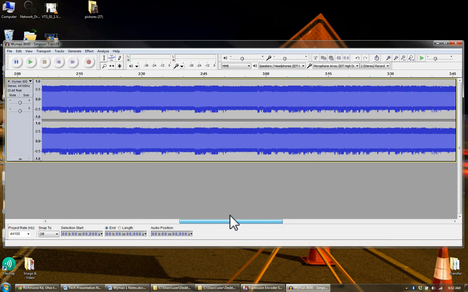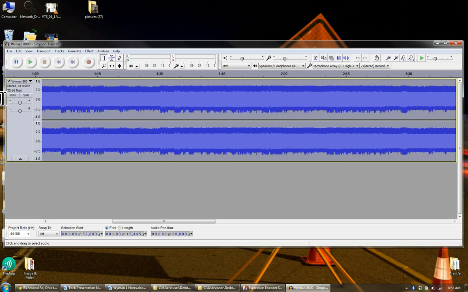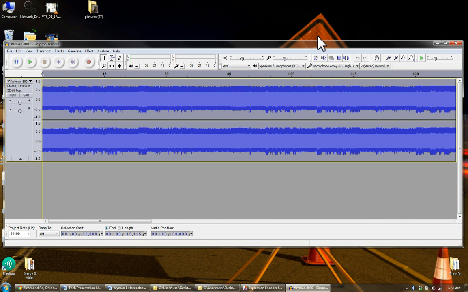Now I know that the section I'm looking for starts right after the 3-minute and 15-second mark. When I spread it all out, I can hit my selection tool, and I know that the question starts without even turning on the audio right here. These dips right here are where the volume gets louder and overcomes the humming that was going on in the courtroom, and that's where the question starts. So I can take my selection tool, as long as I'm before the first big dip here, I can take it back all the way to the beginning of the audio file, and I can edit this.